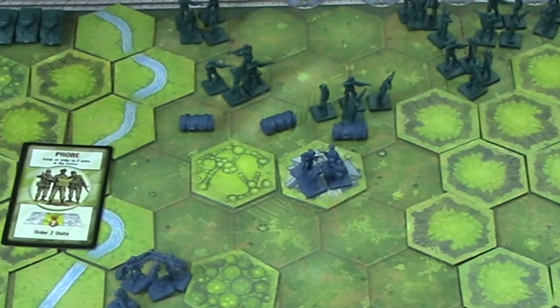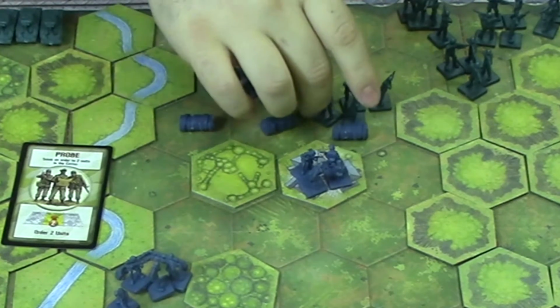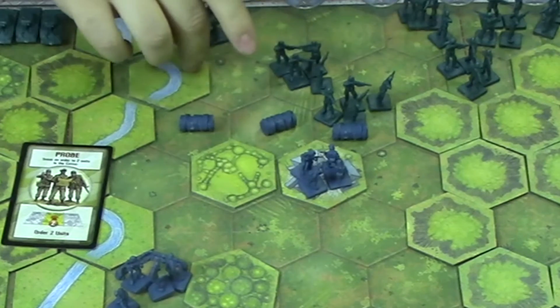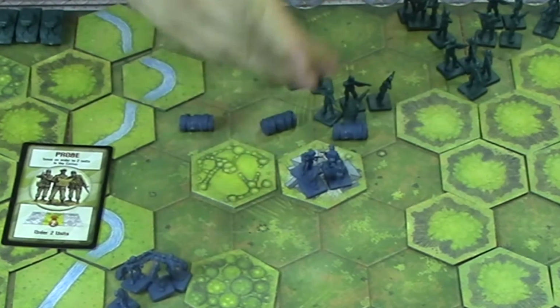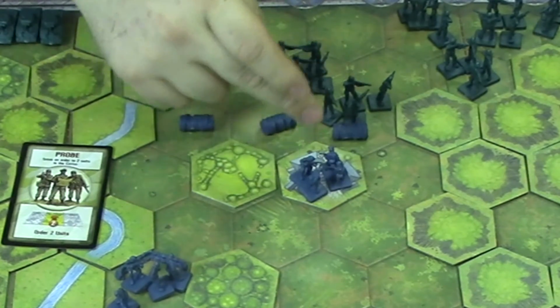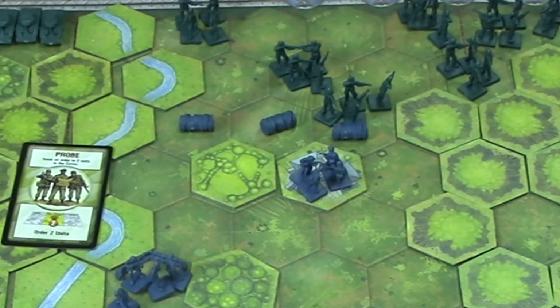Okay, now, if one unit is adjacent to another unit, okay, say this unit's going to battle, it's adjacent to this unit, they can fire at the enemy because there is no block of sight with the unit.